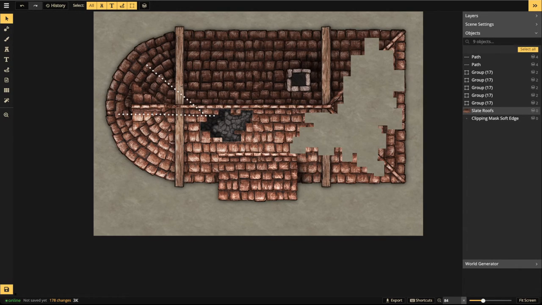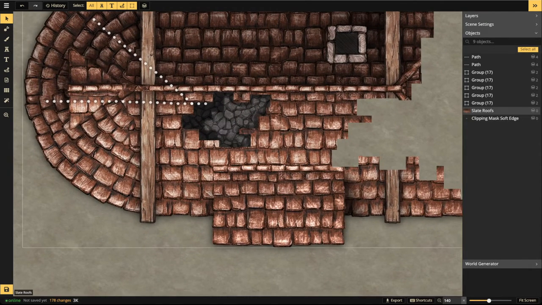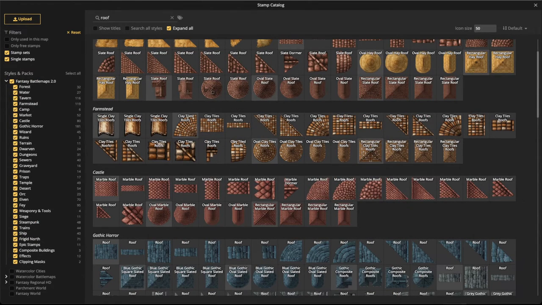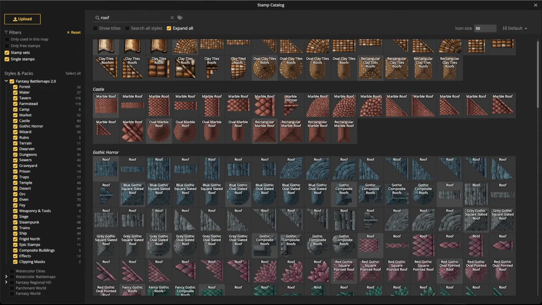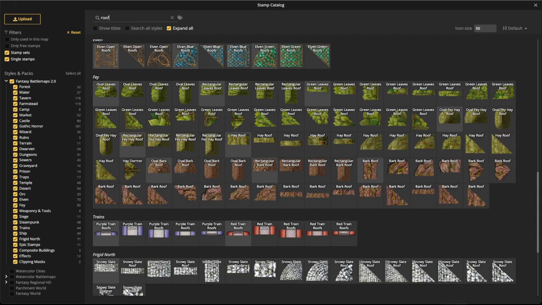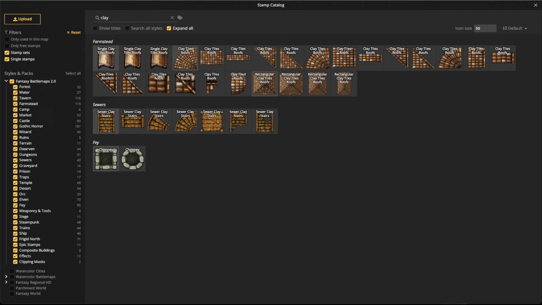Now, if you want to show other things, like maybe there are some tiles on the ground that broke off or something, I think there are little tiles that you can put down there. You can paint them in. Let's see here. I'm trying to see if I can find little tiles. Did anyone find out where there was a roof tile? Is it called a roof tile? A clay tile? Maybe it's clay. Let me look it up real quick. Clay. Okay, so these tiles right here.